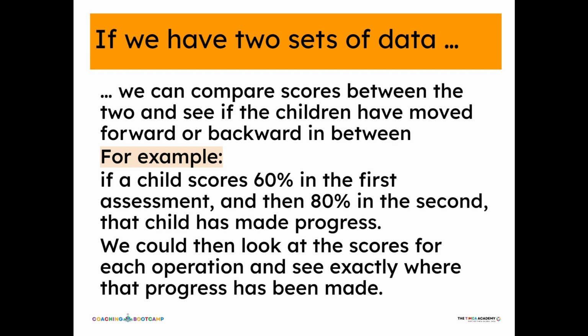But this is the reason why we have scores. This is the reason why we unpack the information at an operation level for each operation, for addition, etc., so that we can make a high-level comparison from the overall score, but then we can go down and dig deeper and see what has happened in each operation.